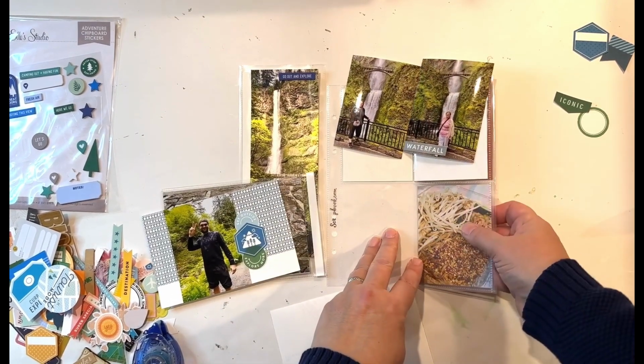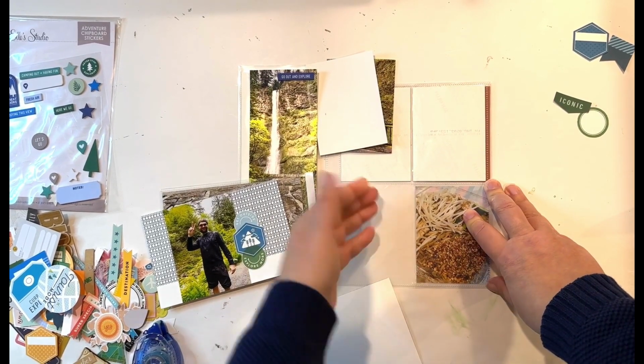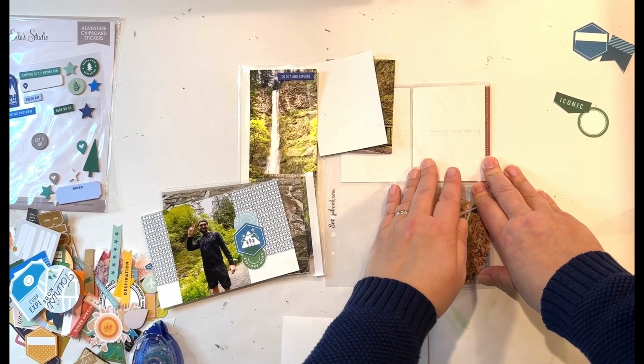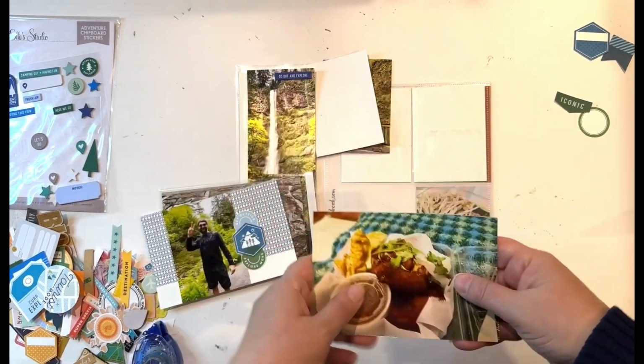All right, now this is going to be the challenge. That's the one thing. This is a flip out page on the other side. This is the one thing about these I don't like. Trying to get your photos in the opposite side of where the flip is can be a challenge because these open in the middle. It's not always the easiest thing to get all the photos in there. So I'll do all that and then I'll come back.